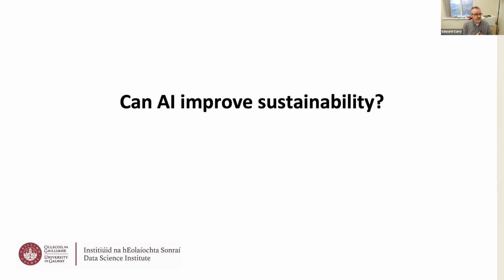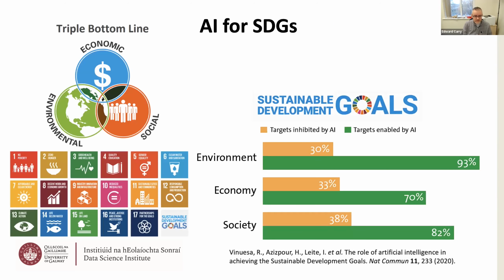So moving quickly on to the focus of the sustainability that we have for AI. Well, can AI develop sustainable systems? I think they definitely can, and there'll be more detail on this later on today. But I thought there was a very interesting report, a paper in Nature 2 years ago that looked at our UN Sustainable Development Goals and tried to identify the different areas where AI could help improve that, and where AI may be inhibited by that as well.